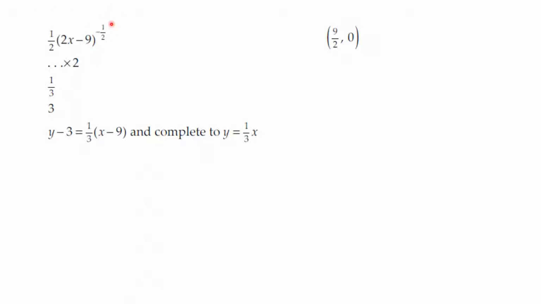So when you differentiate the function, you get the gradient. And then you substitute x as 9 into the function, and your y is actually 3. So you use coordinate (9, 3) and gradient 1/3 to get your tangent equation, and you will get y = (1/3)x. And part B requires you to find the intersection point. So to find the intersection point, you just have to substitute your x value.